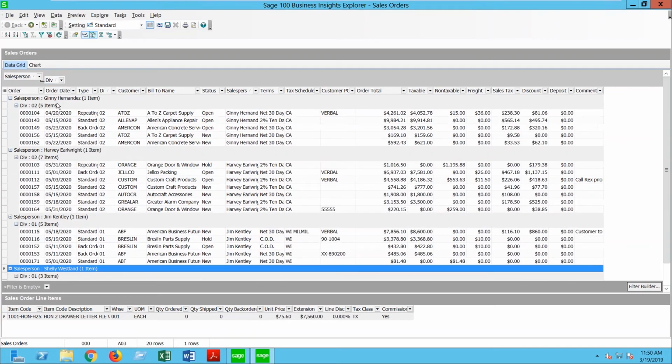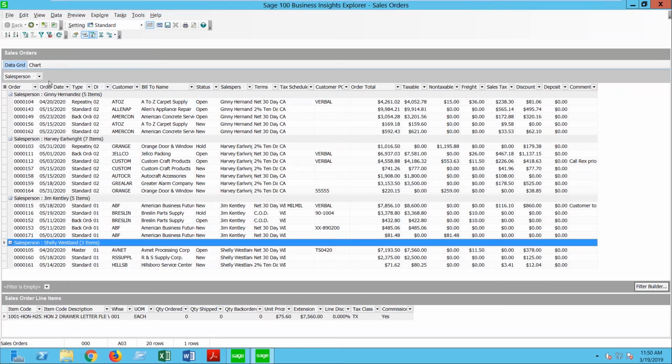And this may not be the best example, but you can do multiple groupings, and that's the point of that. Salespeople tend to be aligned with divisions anyway, so that's not necessarily the greatest example, but I'll just get rid of that right there. And another thing you should know if you're going to group by something is you don't have to have that salesperson in your primary grid or your data view grid once you've grouped by it.